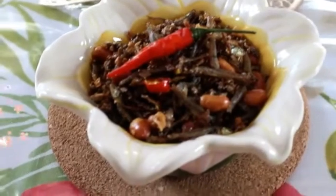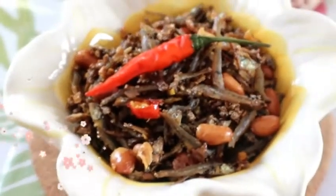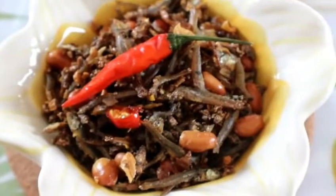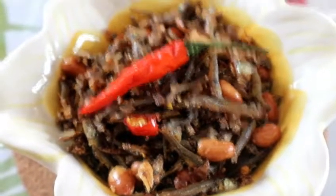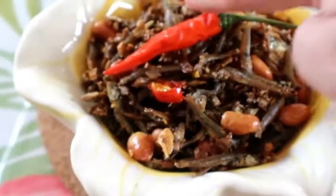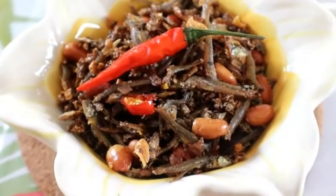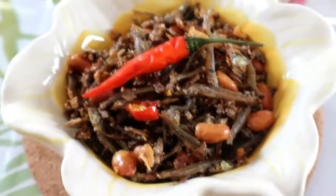So, here's our finished product, mga friends. I forgot the very important ingredient, which is the peanut. That's actually the most important ingredient in sweet dillies with peanut. And then, I added one slice of the whole, what is that, chili? To make it spicy, to make it even more delicious. Because I'm thinking this is their appetizer. One of their appetizers in Taiwan.